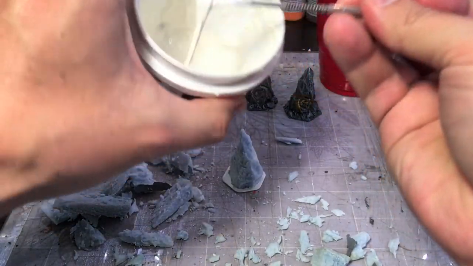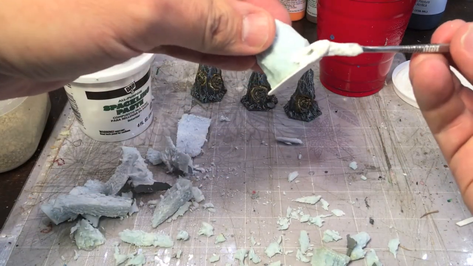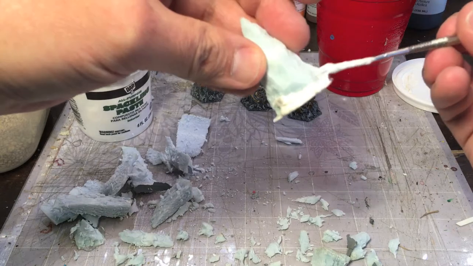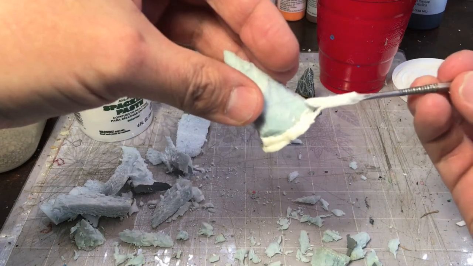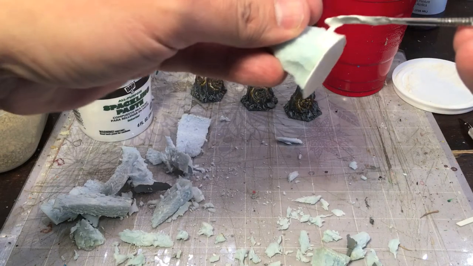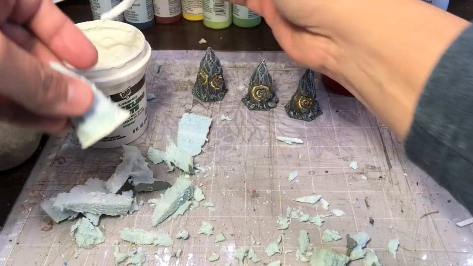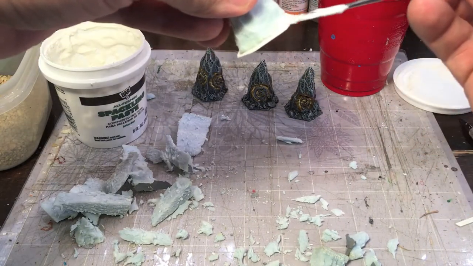And we're just going to spread some along at the bottom to just make a transition between the plastikard base and the foam rock. Make it blend in a bit more naturally.